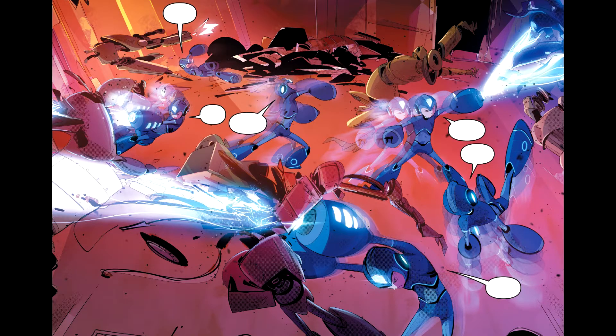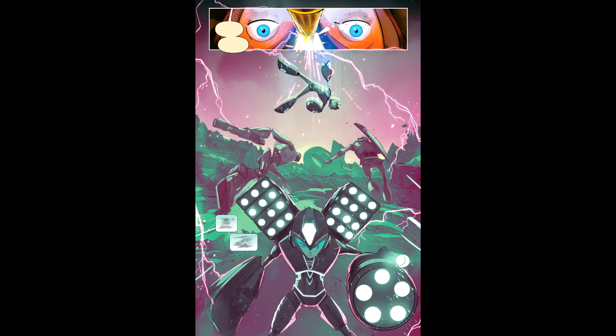Anyway, Mega Man makes short work of the scrubs and I was like, okay, Mega Man looks kind of weak but at least he's able to hold his own. Then all of a sudden, nevermind — he gets beat pretty quick by the leader Skullman. Skullman pretty much infects Mega Man or shows him a vision. Mega Man's unsure: is this the future, is this the past, is this the robot wars? Why am I in it? Was I a part of the robot wars? It kind of sets little seeds — like, was Mega Man a soldier, and then Dr. Light captured him and reprogrammed his brain or something?